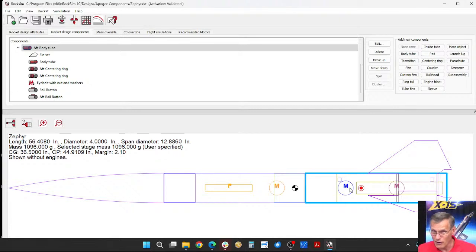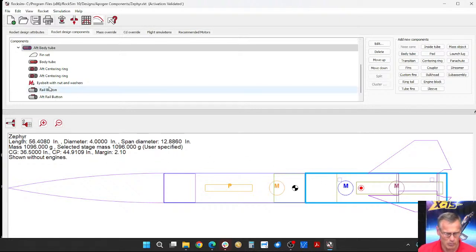If you've already glued your panel on, I would do somewhat of a similar thing, but now you need to weigh the rocket before you put the panel on, or at this point, it's too late to weigh it before it's put on. So now you're going to do what you do for any mass object, is you're just going to find the weight of the rocket and then adjust it to include that new mass object.